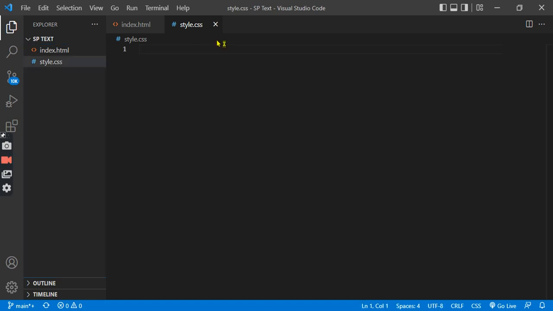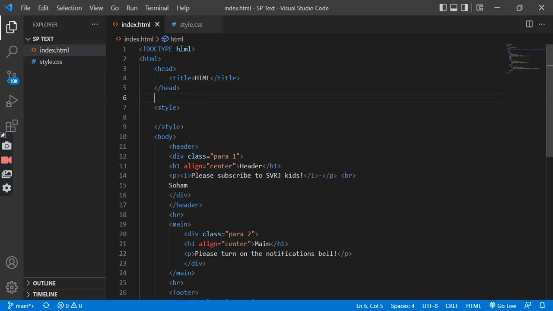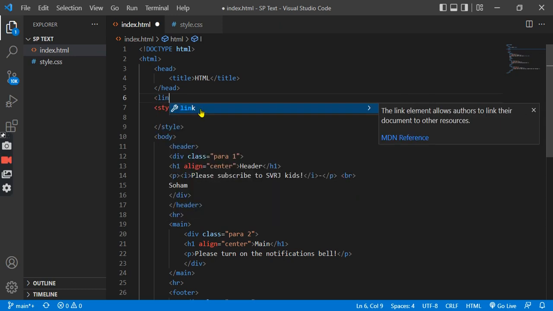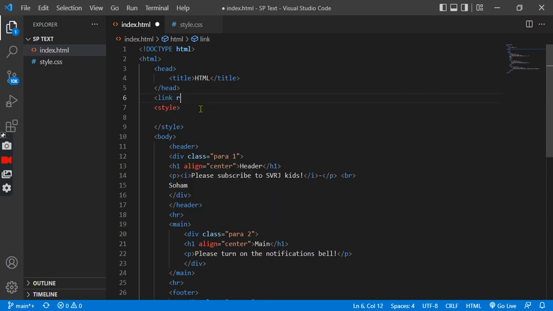Inside the style.css we can write everything. Inside index.html, what we will write is link rel equals stylesheet.